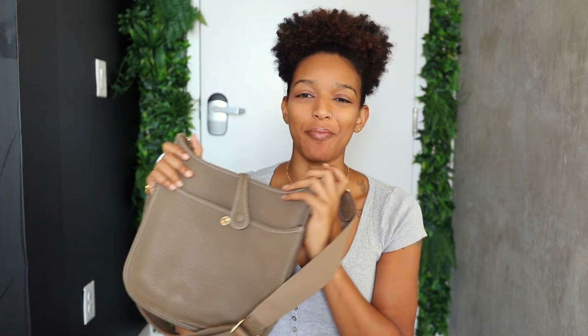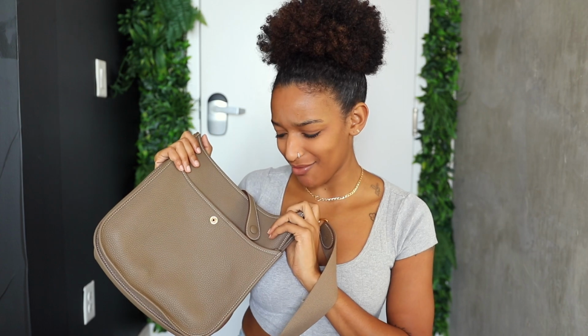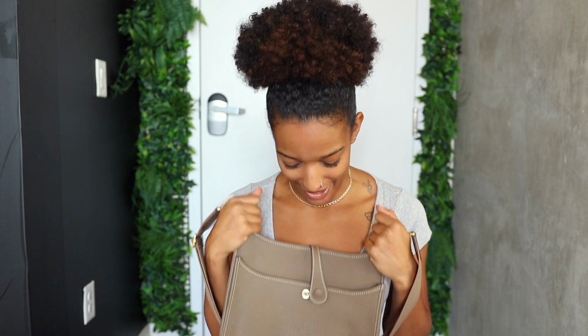For such a basic bag, the fact that I'm so happy with it, I don't even know what that says. I don't fully understand what's going on. I just feel like this is such a practical bag. And I hate that I'm going in the direction of really just liking practical, easy bags, but I am, and that's okay. I think that especially with walking everywhere, it's really important to have a nice bag that you can carry with you that you're not worried about.